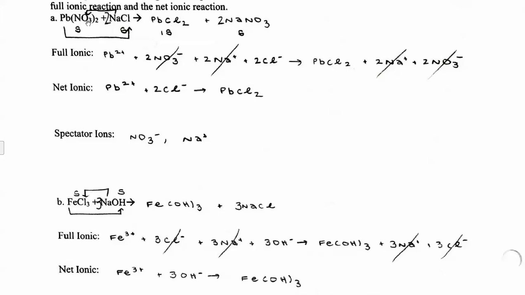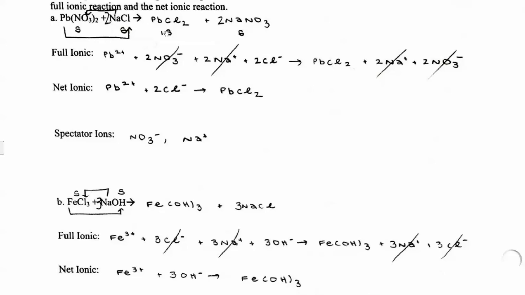I do the same thing with Na and NO3. And notice I'm ignoring that little 2 right now because I don't care. Na is +1, NO3 is -1, so I write NaNO3. Now I can deal with that little 2 by saying, okay, I've got 2 NO3s, so I need to put a 2 here to balance it. Now I've got 2 Nas, so I need a 2 there. And I've got 2 Cls here, but I wanted that anyways.